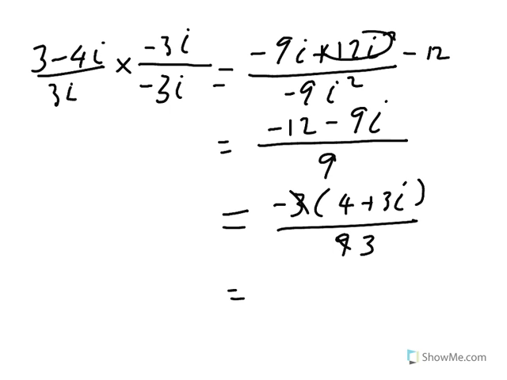Alright, now if we strictly want to express our answer in real and imaginary parts, then we should really split it up. So we should say that our real part is minus 4/3, and our imaginary part is minus, in this case, i. Alright, so that is pretty much it in a nutshell. That brings us up to exercise 1E, so that's question set number 5 on your notes.